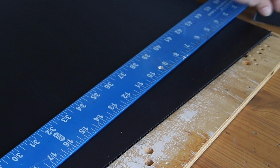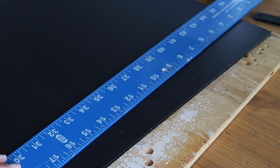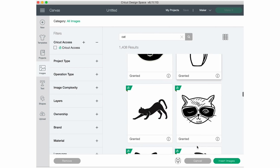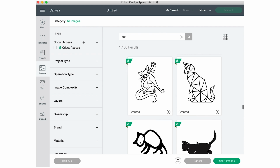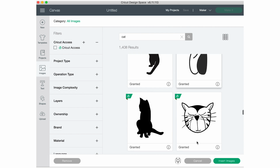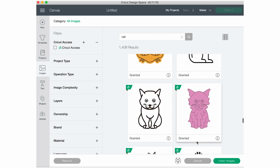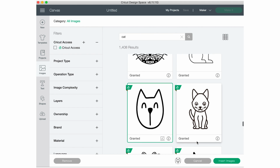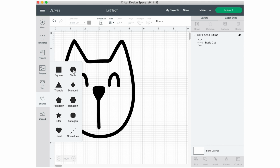For the opening for Leah to access the litter, I thought it would be cute to use the shape of a cat head. So I looked for something that would work in the Cricut Design Space. There's hundreds of cat designs to choose from, so that was kind of fun to go through. And I eventually got to one that I liked and imported it into a new project in the Cricut Design Space. I only needed the outline of the cat head.